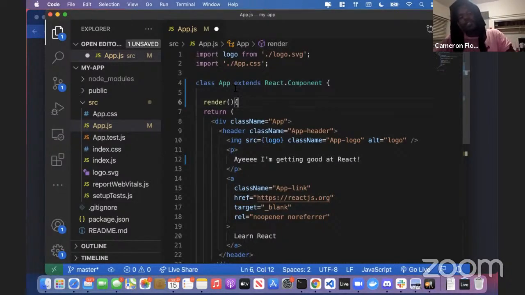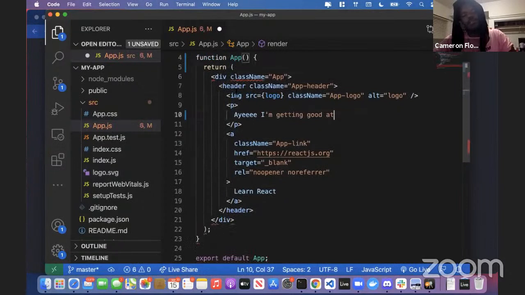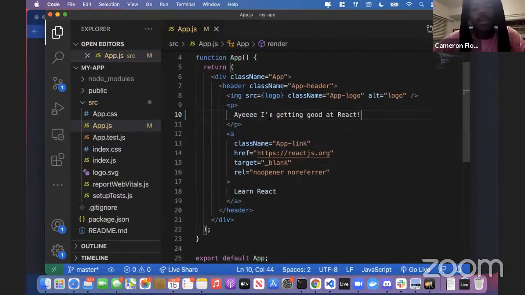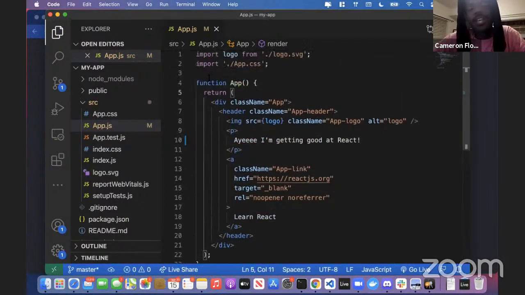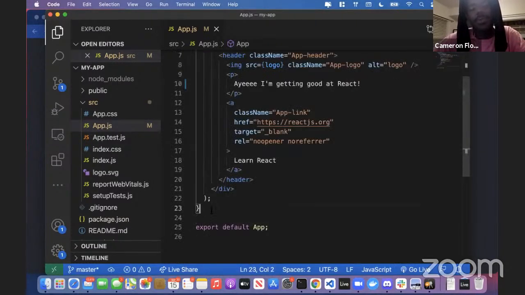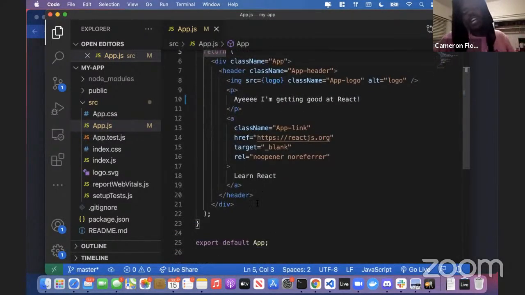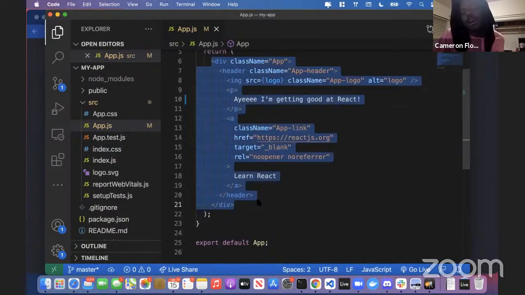So I'm gonna go back to the functional component that was pre-installed for us, so I don't confuse y'all. Oops, I'm still getting good at React. So what we just saw was the class-based syntax. The functional syntax for a component is simple. It just says function, with the name of the function being the name of the component you're trying to create, and then inside the function's curly braces you have one simple return statement that has the bit of code we call JSX.